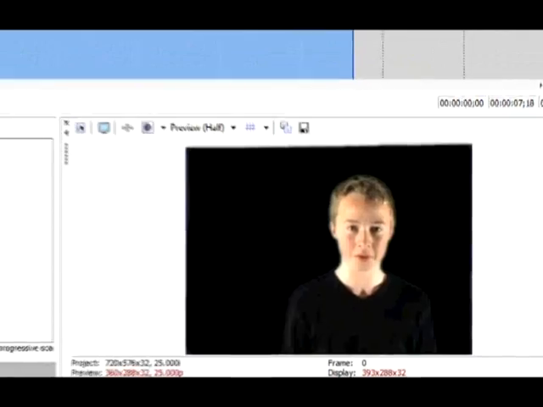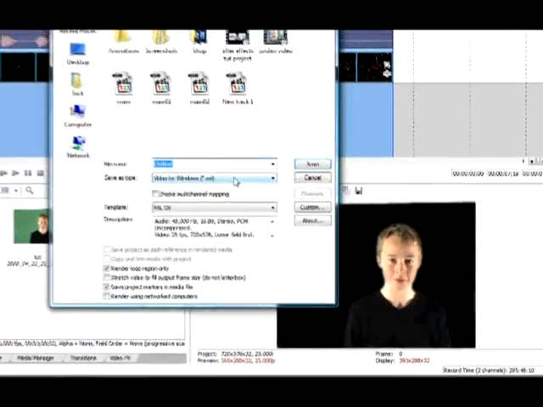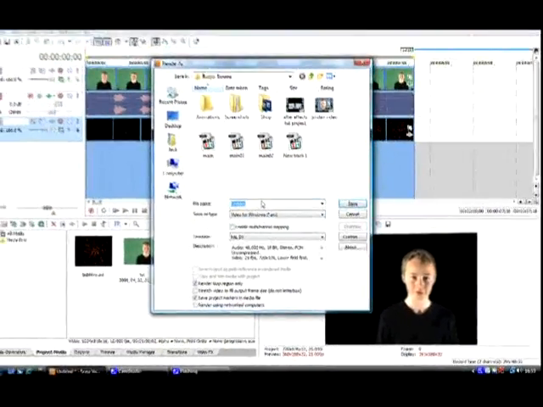So all you need to do now is get off that event effects window, and as you can see, it plays perfectly. Just scrub through it to check, and now you can go on File and render your project, Render As, and once you've done that, I will play it for you.